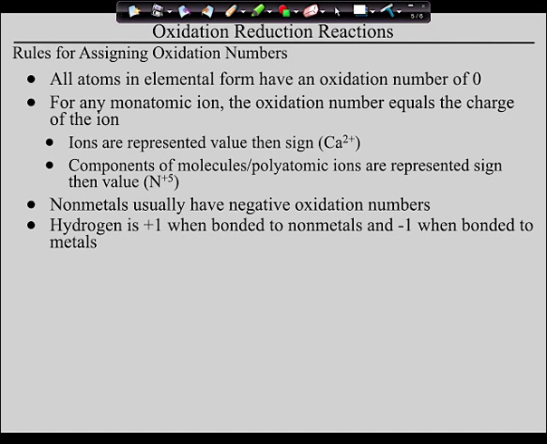Number 4. Hydrogen, when it's bonded to a nonmetal, will go positive. And when it's bonded to a metal, will go negative. The bottom line is hydrogen is right in the middle, so it'll do what the other guy wants it to. So nonmetals like to take in electrons, so hydrogen will tend to share them out. And then if hydrogen is bonded to a metal, the metal wants to give away electrons, so hydrogen will take them in.